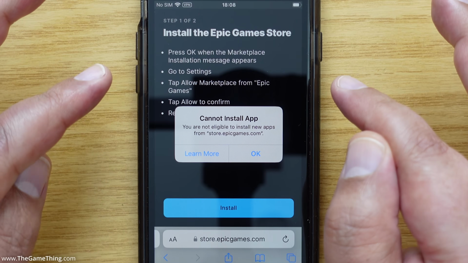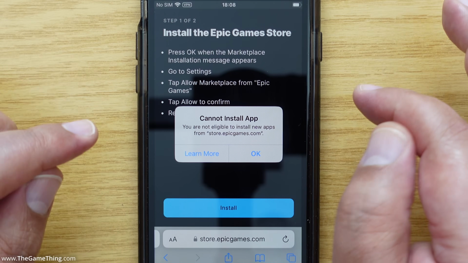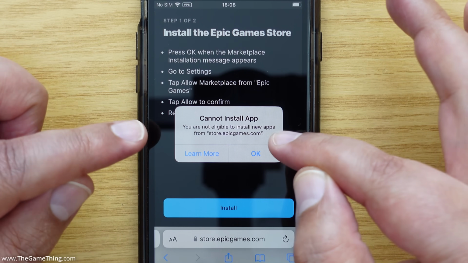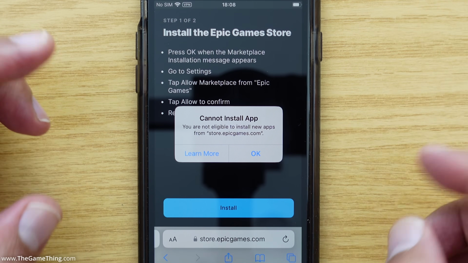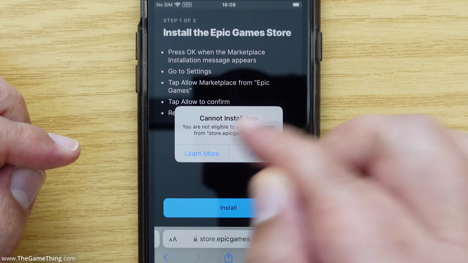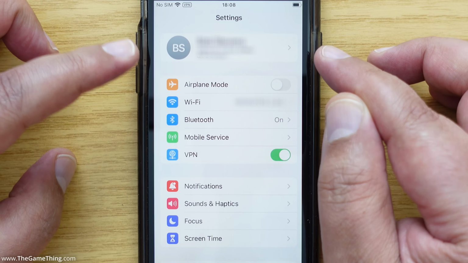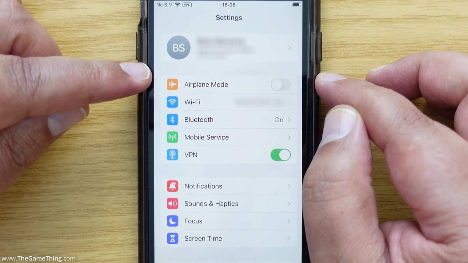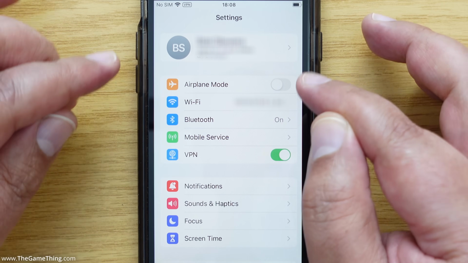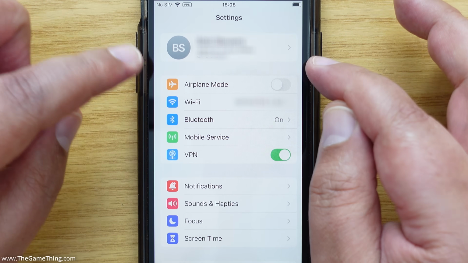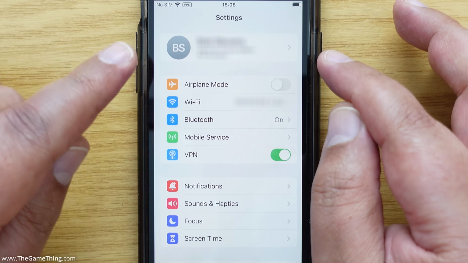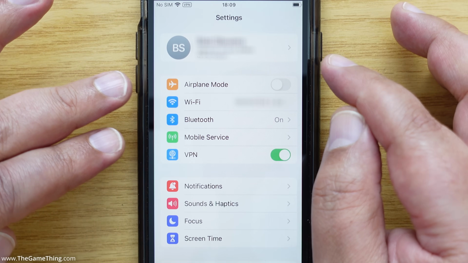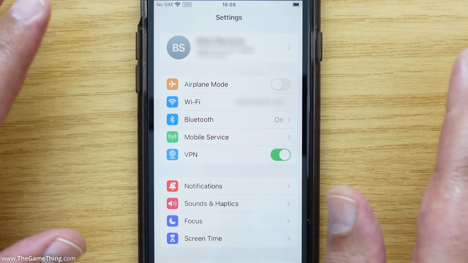Now just at this point, for anybody who is doing this properly within the EU, just to be clear, what happens is an extra message would pop up on the phone here like this one, which would then tell you to go to your settings. In fact, let me just show you. So a message would pop up here saying go to settings and say yes to a particular message. And then what would happen, you would come to settings, and then just underneath your ID here, there will be a message pop up under here saying something like, do you want to trust Epic Games to install software, or something like that. So you would just say yes to the message that would appear there, and then you would just go back to that page on the Epic website, and then that will then continue to do the install for the installer. However, and as we can definitely see here, this just isn't working.